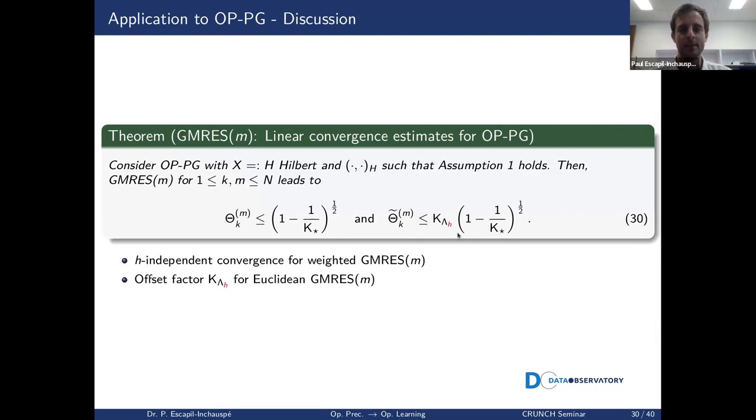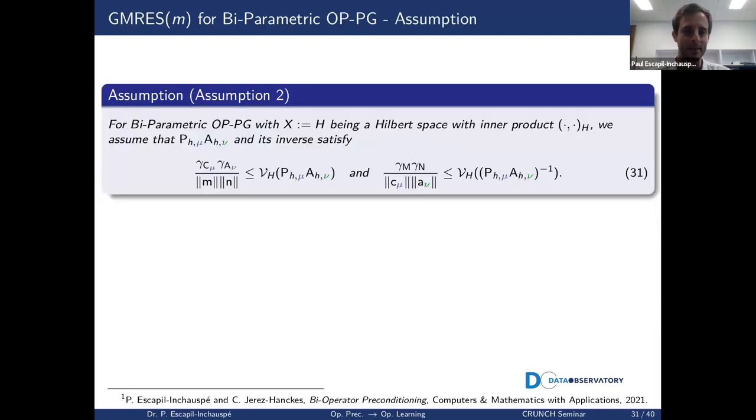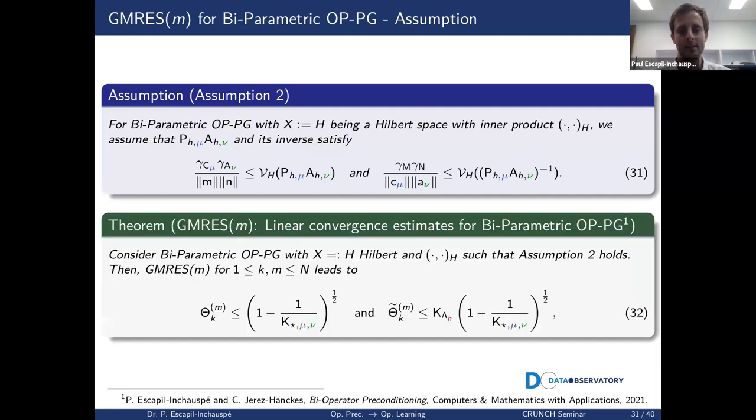Okay, so we have this offset factor, we have again everything, and we are going to apply the same recipe, we are going to plot everything and see what happens. And it's again the same, I work with the Calderón problem, the Calderón operator preconditioning case, and again I can get similar bounds, which depend on this constant again, that was the constant involved in the spectral condition number. And it tells me that I have a way to control how GMRES is going to behave and ensure that I will have some linear convergence estimate for my scheme.